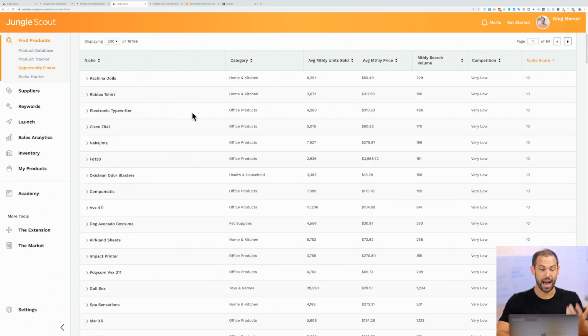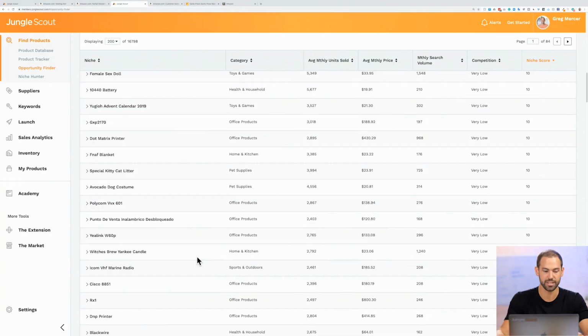So the way that I use this tool is I look through these different niches or keywords, and I look for something that sounds familiar or sounds like something I'd be interested in selling. Now, there is a little bit of noise in here because there's going to be some stuff that you haven't really heard of, or maybe it's like a part number, or maybe it's a product like Elmo projectors right here. That's something you typically need a license for. Or I'm also seeing some adult products on here, which some people may not feel comfortable selling, so you just skip through those.